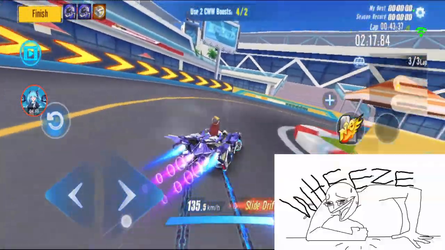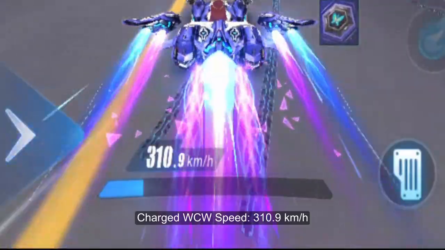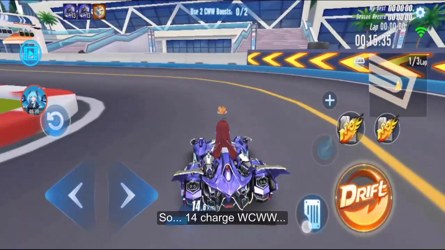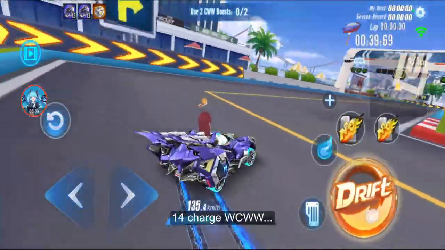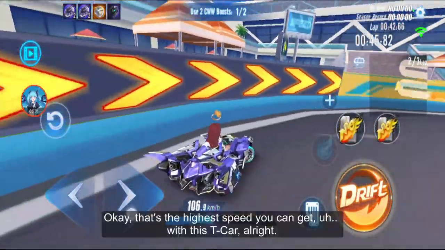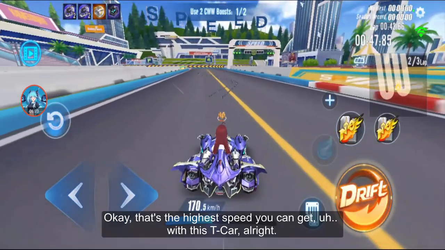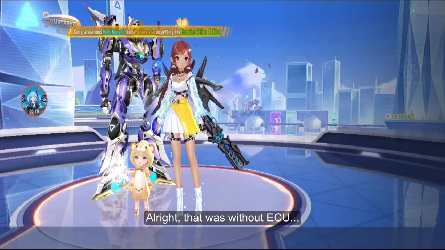Lorenz, you can skip this. WCW 310.9. So 14 charge WCW. 333. Okay, that's the highest speed you can get with this T-car. Alright, that was without ECU.